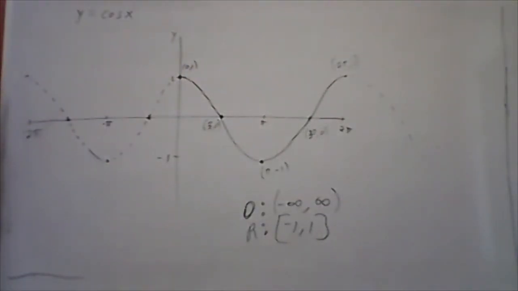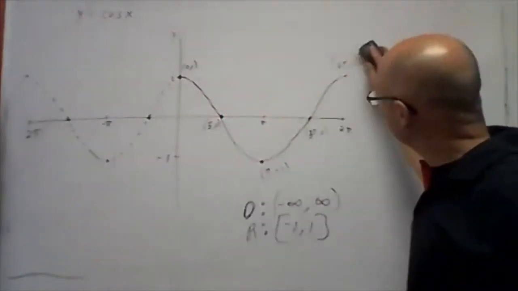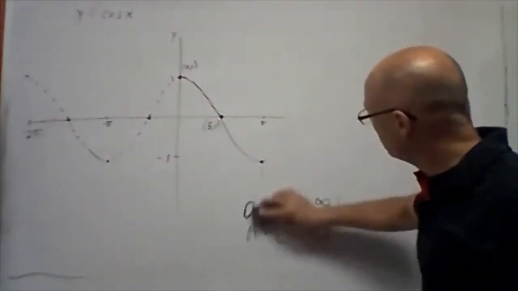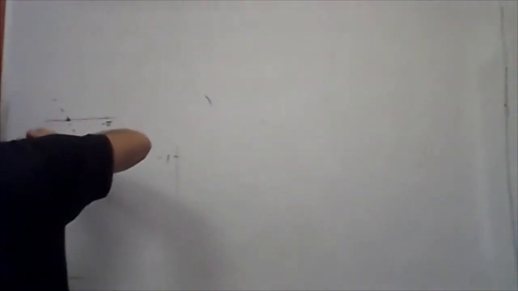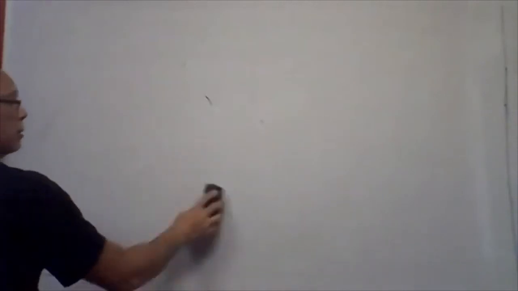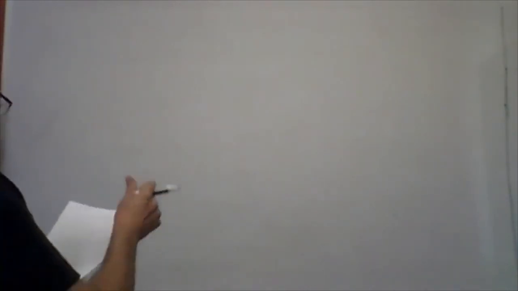All right, next what I want to look at is the graphs of the sine and cosine functions, maybe shifted or altered or something like that. That's what we're going to look at in this section mostly. We have to know these basic forms to know what they look like. And then based off of that, we graph these other functions with shifts and so forth. All right, so let's write this down.